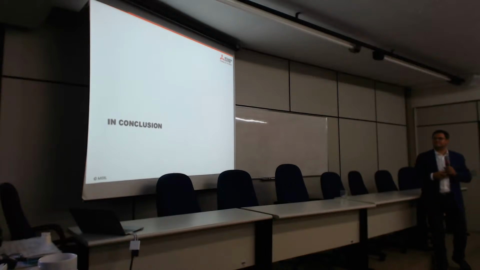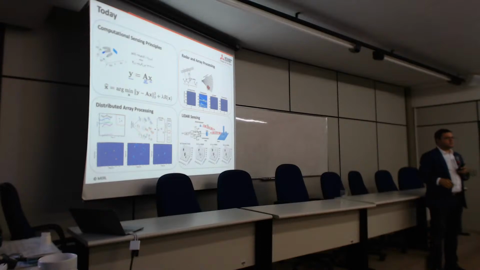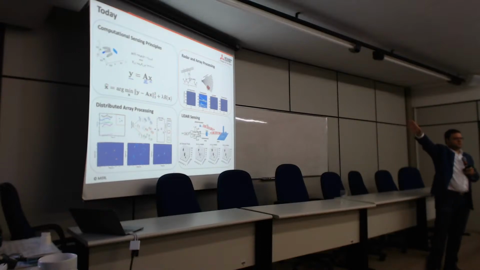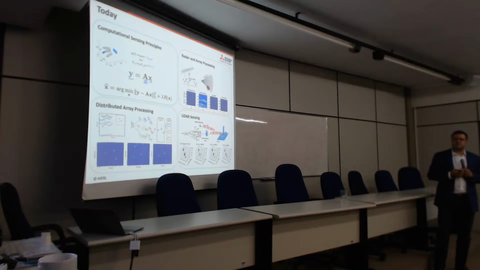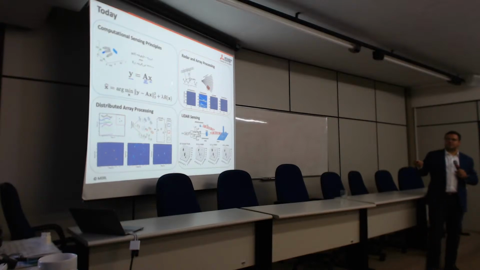Okay, I'm concluding. So we talked about what computational sensing has brought into array processing, and I told you about the principles. If you have any questions, I'm happy to talk more about them. There's a lot more. It's a very rich field. It started with computational imaging and compressed sensing, and it's been going on for 15, 20 years. There's a lot of theory, a lot of practical examples. I've omitted a lot of work, but I'm happy to talk about a lot of these things.